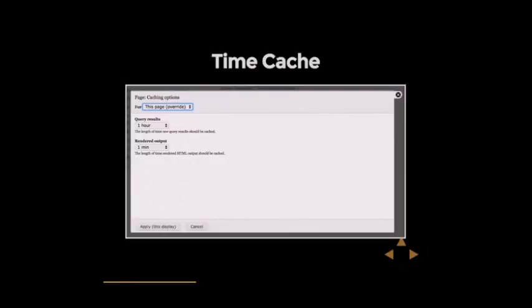So the first, the query, is the actual results for the raw query. So maybe you want to set that depending on how often your data is output, and then the actual rendered output, depending on, again, how often you expect the query to update as well. So the query is going to invalidate the rendered output, but if the query remains the same, you don't need to re-render the HTML again. So you might be tracking your query results more regularly than the time for your rendered HTML. So if the query results don't change, don't re-render the HTML.